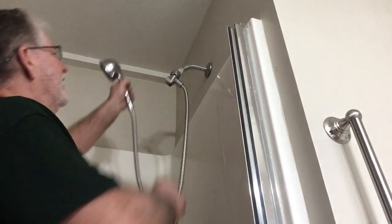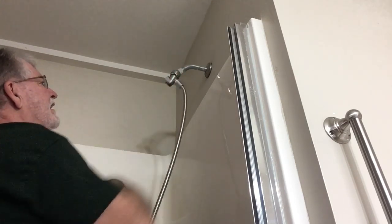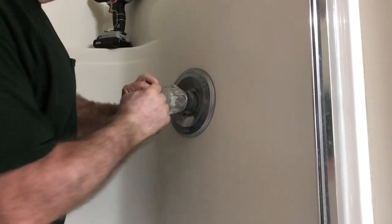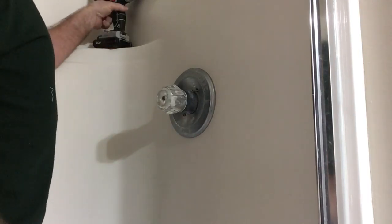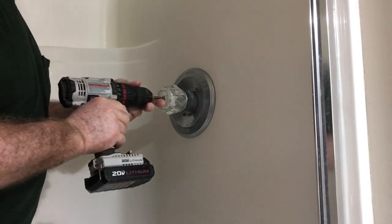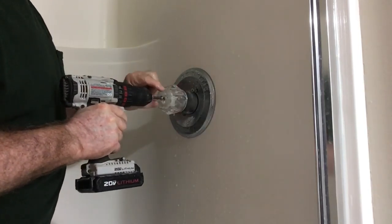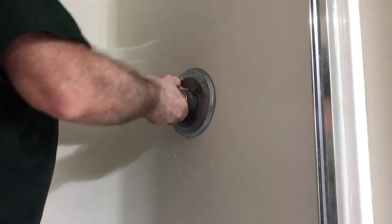The next thing I did is just pop the cover off of the drain. There's a brass ring that needs to be unscrewed. My camera battery actually died and I missed that on camera. Moving right along, I went ahead and removed the shower head and the hose and got those out of the way. At this time I'll go ahead and remove the control valve cover — taking off the screws and unscrewing the plastic knob. The water's still on so I don't want that twisting. I caught that in time, so just a few drops of water.